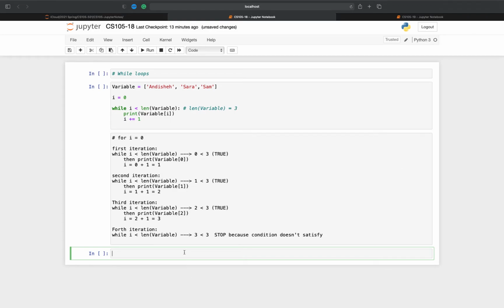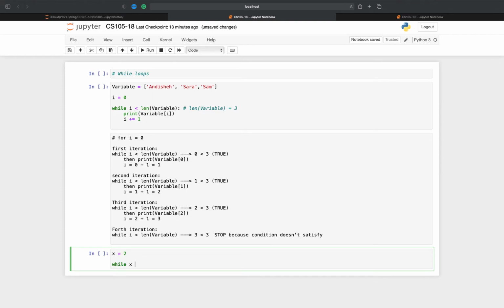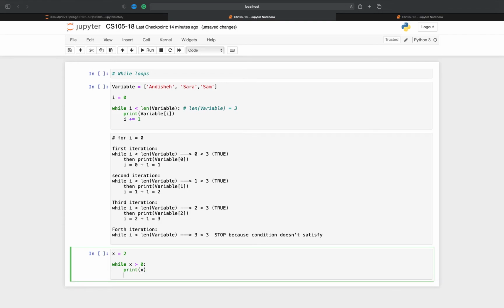Let's say x is equal to 2, while x is greater than 0, print x. Now I'm going to decrement the x value by 1 and then print.